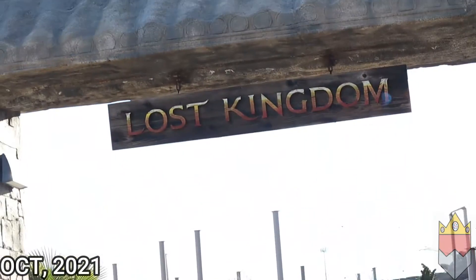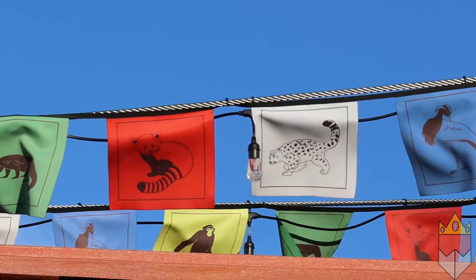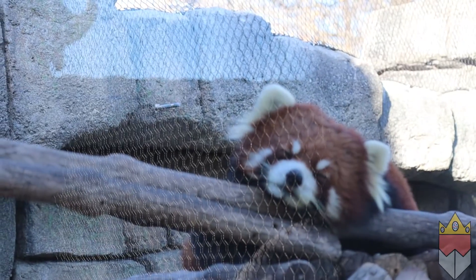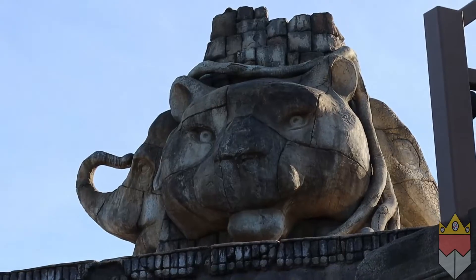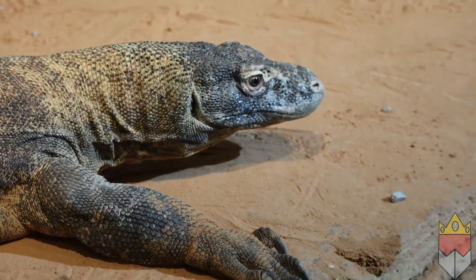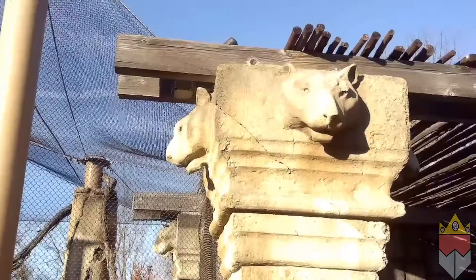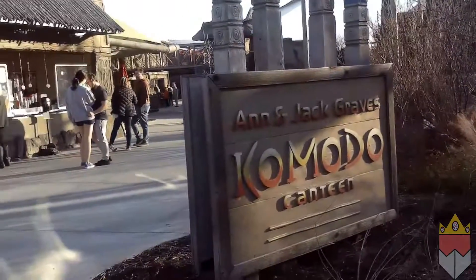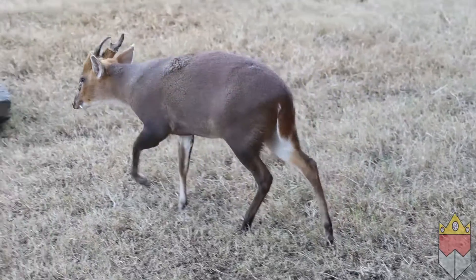Number 1. As of the time of this recording, the Lost Kingdom is the Tulsa Zoo's newest project to be completed. This section of the zoo takes guests through the mountains and tropics of Asia, all under the setting of a ruined city. The eye-catcher of all this is their ruined temple, housing one of their Malayan tigers and winter habitats for Komodo dragons and Chinese alligators. The architecture and enclosures of this portion of the zoo brings the immersion of the zoo's buildings to an open-air setting.